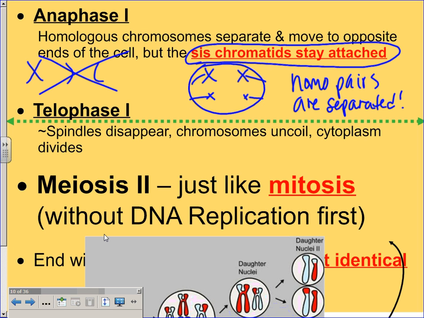Okay, telophase, what do you think happens? What starts to happen in the middle? What's this thing called? The cleavage furrow. Cleavage furrow forms. You get your big X over here and your little X over here, your big X over here and your little X over here. So it's going to start to pinch in the middle. You guys already have yours drawn. Alright, so then what would happen in cytokinesis?